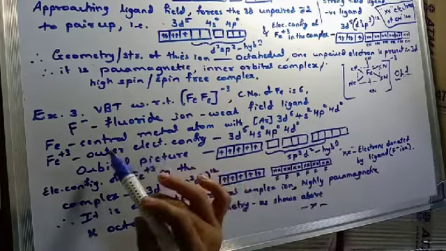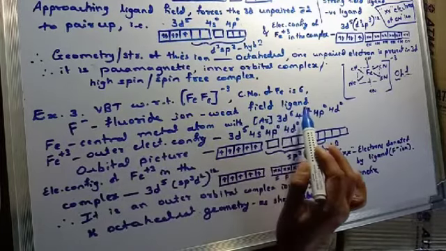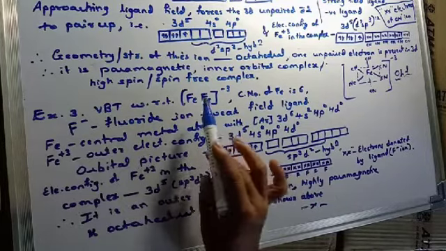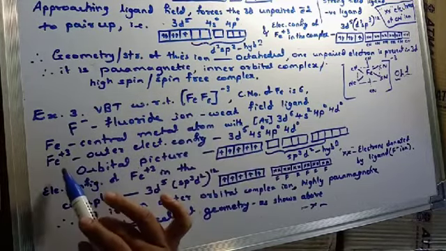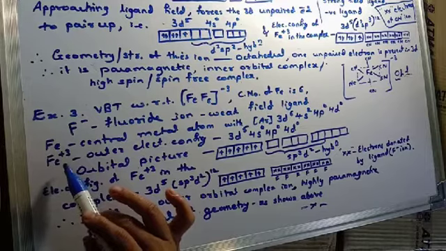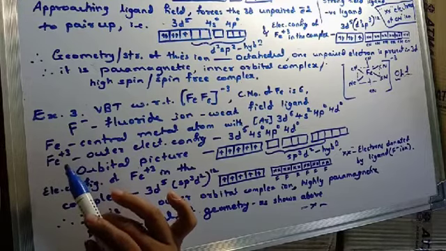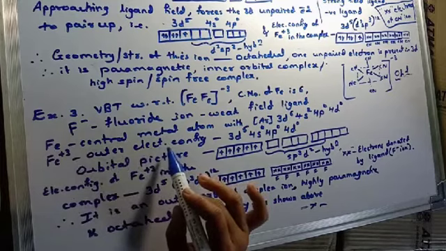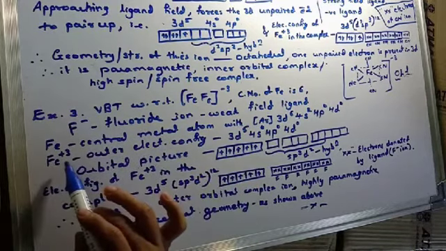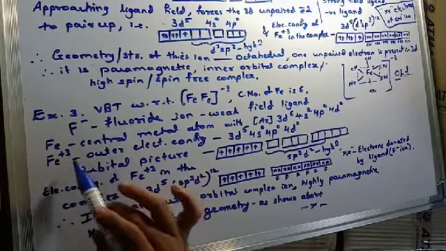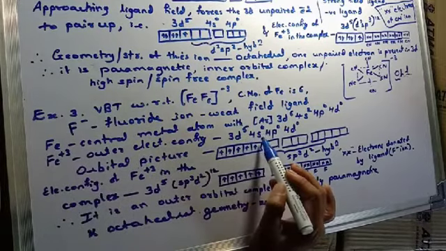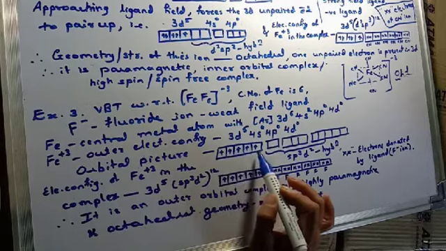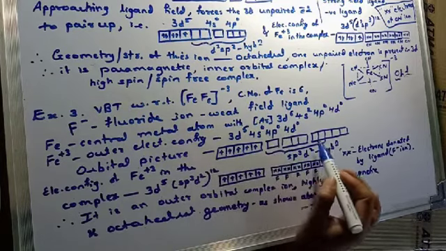Now in this case fluoride is a weak field ligand. Iron is the central metal atom, and once again here iron is in the +3 state, so during the formation of a complex the iron attains a stable oxidation state by losing 3 electrons. It attains the +3 state, and its outer electronic configuration is 3d5 4s0 4p0 4d0. So the orbital picture is 5 electrons distributed like this, and these are the empty orbitals.